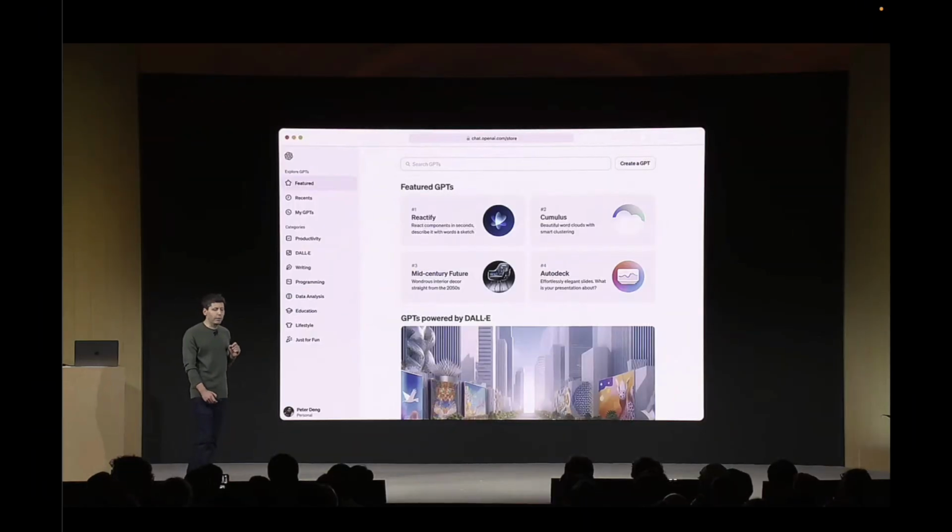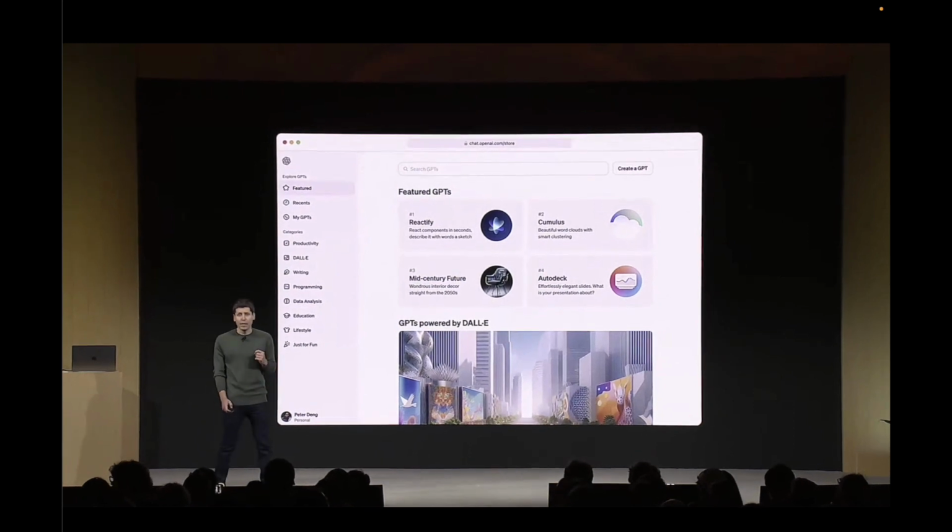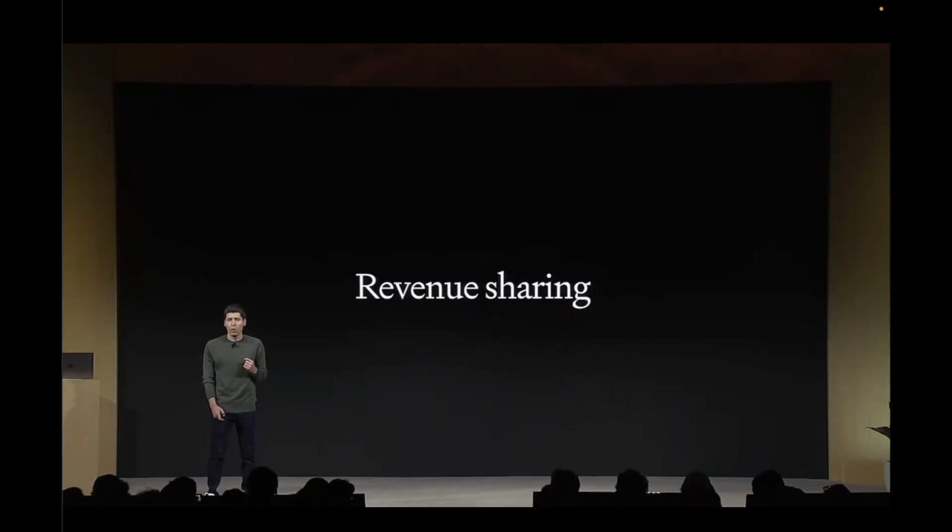And later this month, we're going to launch the GPT Store. You can list a GPT there, and we'll be able to feature the best and the most popular GPTs. Of course, we'll make sure that GPTs in the store follow our policies before they're accessible. Revenue sharing is important to us. We're going to pay people who build the most useful and the most used GPTs a portion of our revenue. We're excited to foster a vibrant ecosystem with the GPT Store. Just from what we've been building ourselves over the weekend, we're confident there's going to be a lot of great stuff. We're excited to share more information soon.